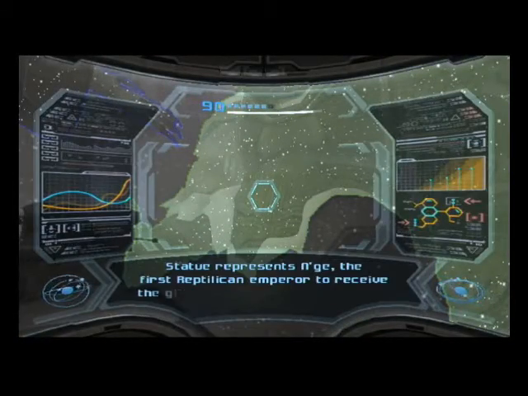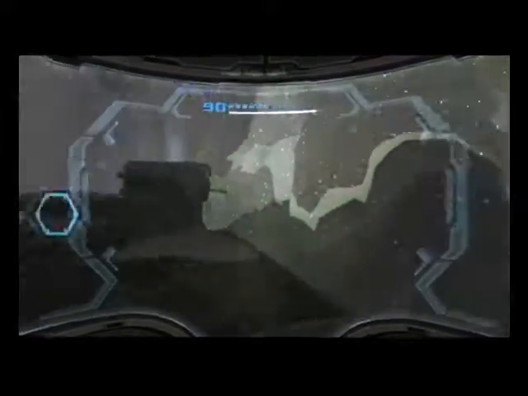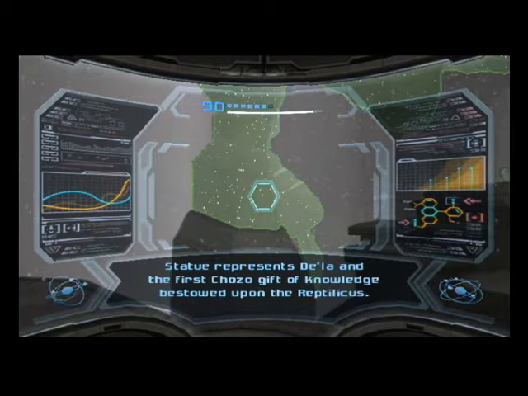Statue represents Aegir, the first Reptilican Emperor to receive the gift brought forth by the Chozo. Statue represents Dilar and the first Chozo gift of knowledge bestowed upon the Reptilicus.